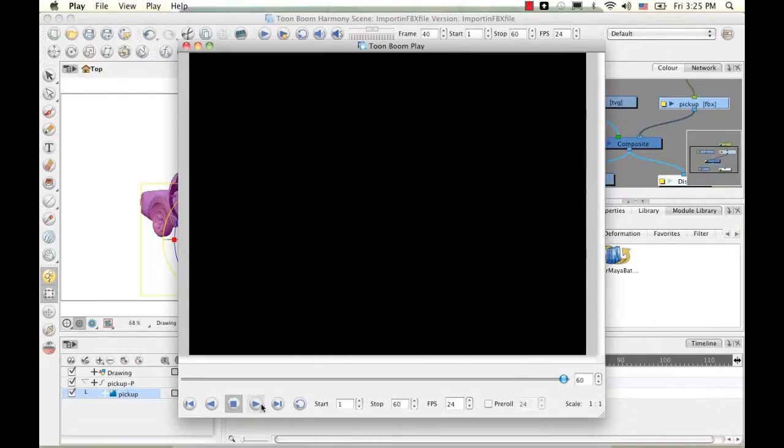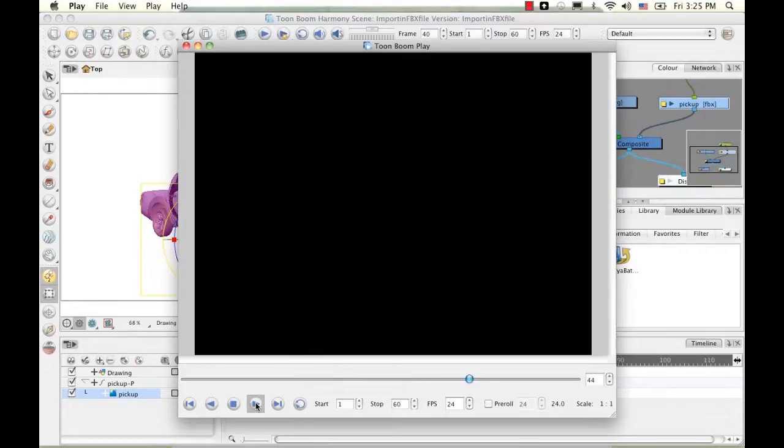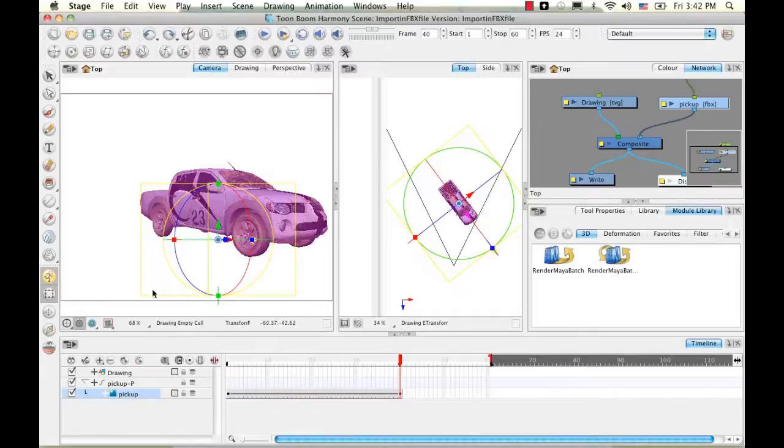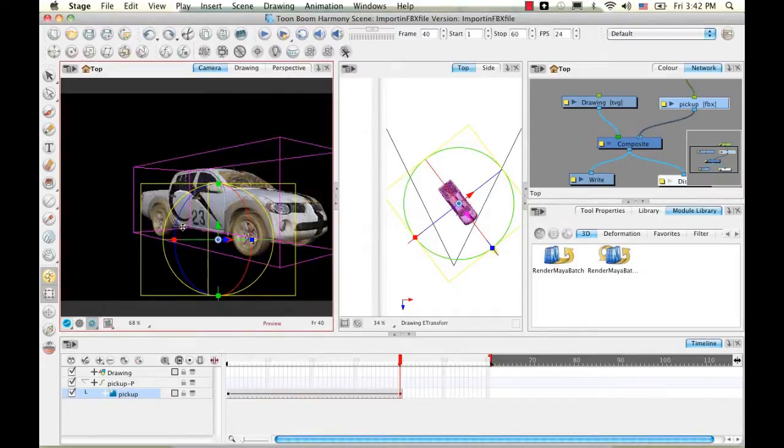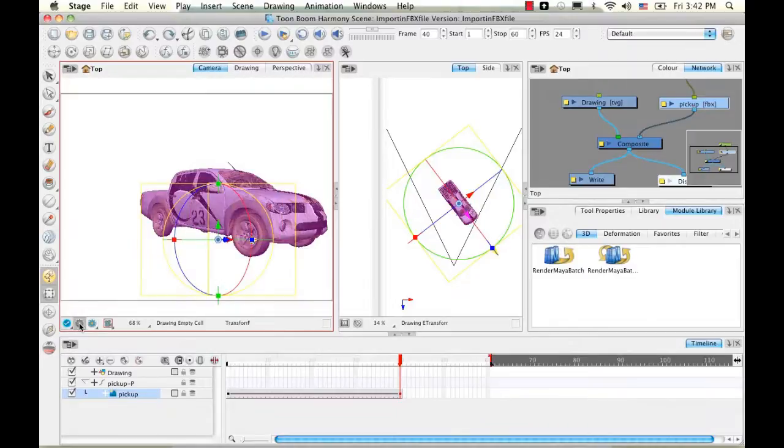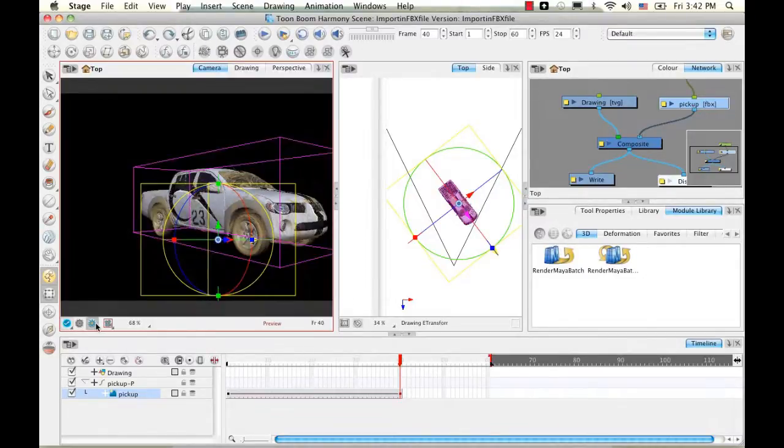And you can see here in that preview that your 3D object can be seen moving, and this type of quick preview was not really an option in Harmony 9, and it is in fact a new feature in Harmony 10. So let's close that. And as a last little tidbit of information, the reason that you can now see your 3D object in the render view is because the software is actually taking the images that are produced in the OpenGL view and falling back on those images in the render view mode.